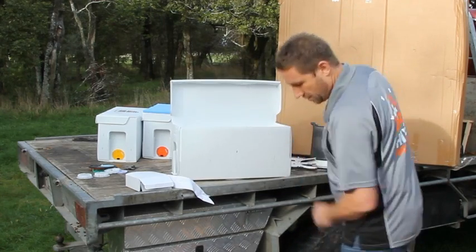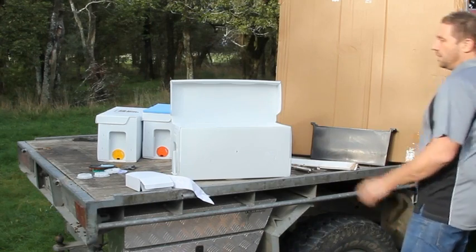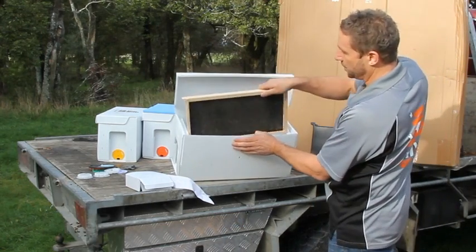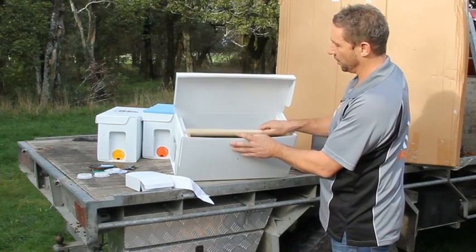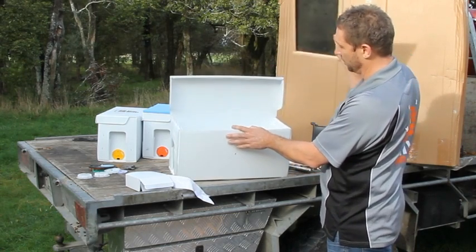So, frame. So now your frame should just drop in. There shouldn't be any issues with it falling or touching the vent like the old design used to.